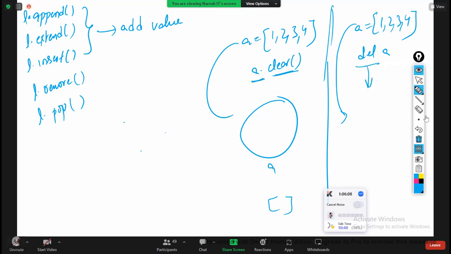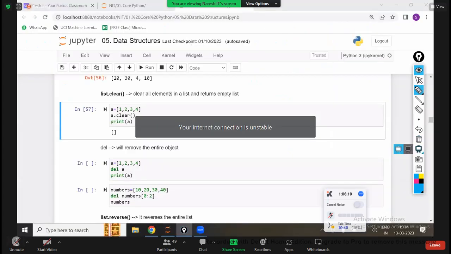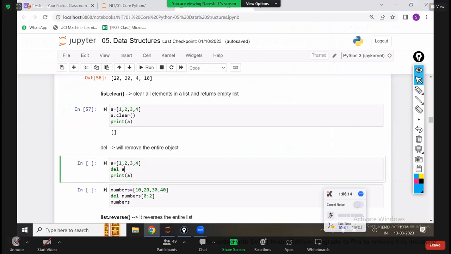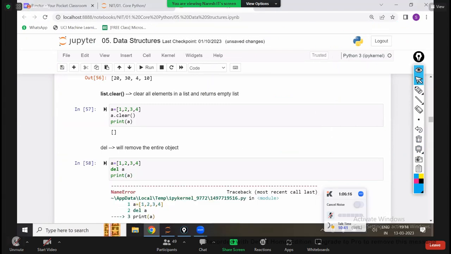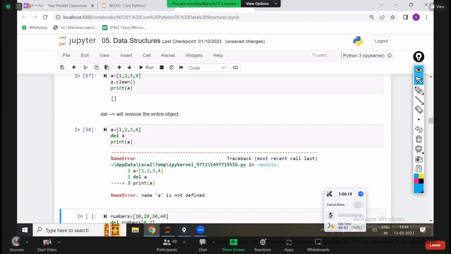Okay. So now here del A, object is deleted. Now if you ask print A, what is the print A? Error, name error. You are going to get the name error because A is not there. You have deleted, right? You created, immediately you have deleted. After deleting, again you are asking print A, from where will it print? It is deleted. Is that clear?